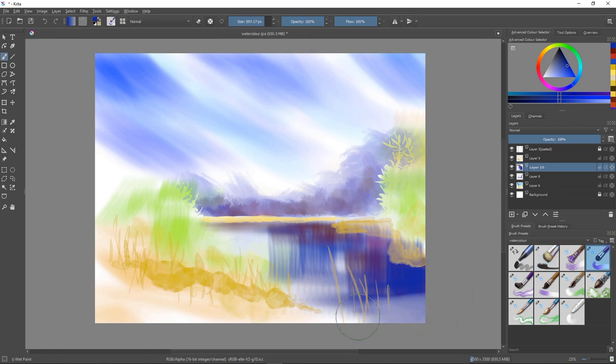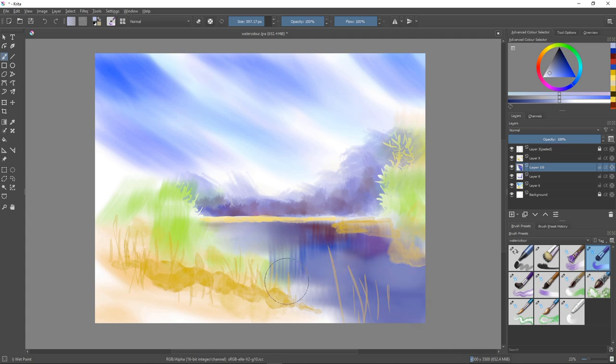Where's that soft watercolour brush? It's that one, isn't it? I just think maybe I've gone a bit dark with that. Can I soften it? If I put some lighter colour in, oh, I can, cool. That's better. I do want a little bit of dark colour. And I like that sort of bristle effect that gives the water a cool look.